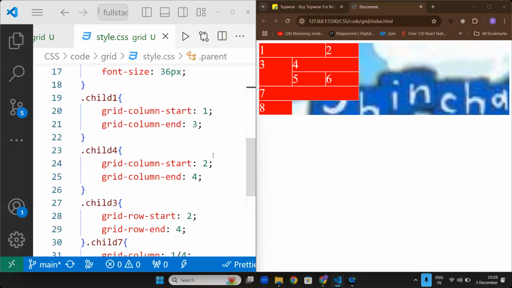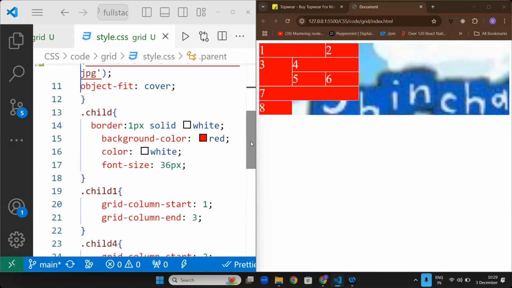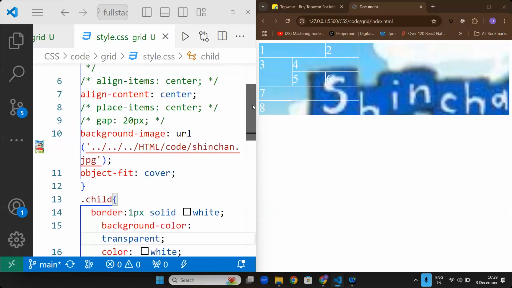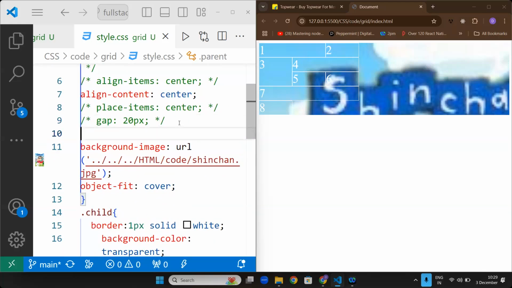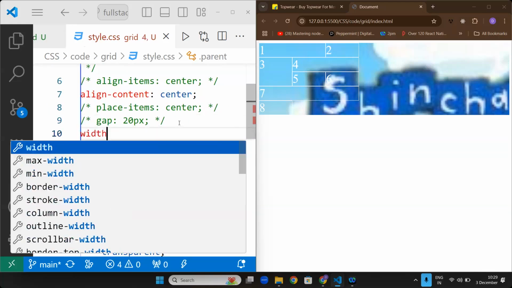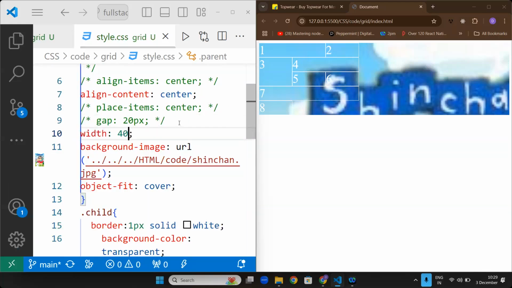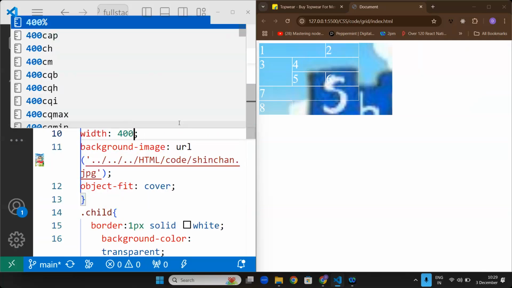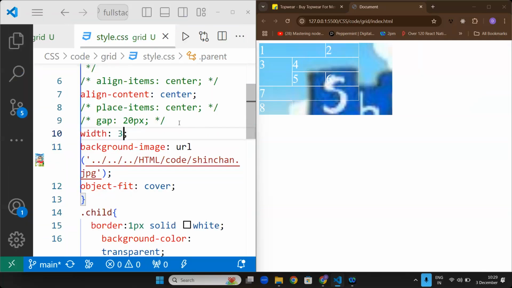Background color transparent. Width 400 pixels or 300 pixels.